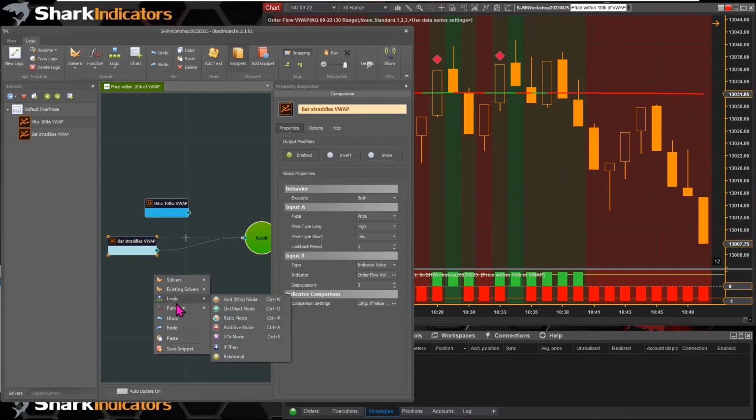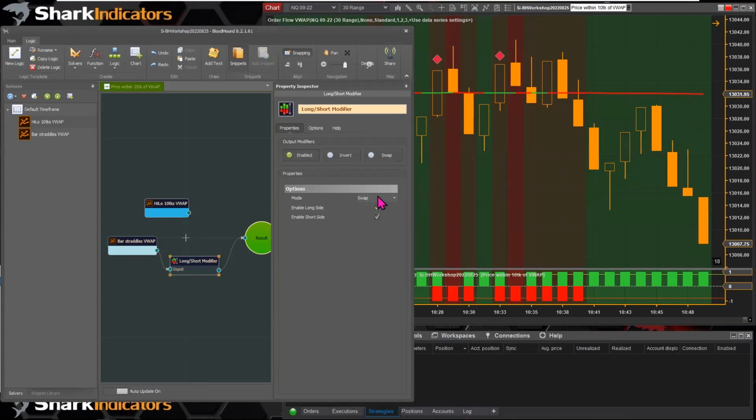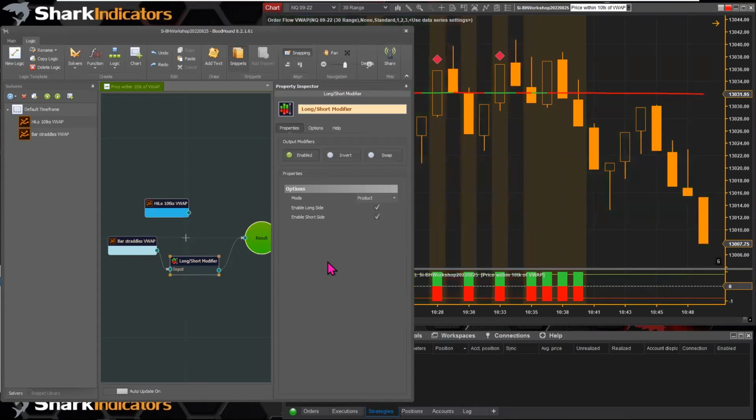And to do that, I can go to my function nodes here, and I want the long short modifier. And with the long short modifier, the mode is going to be product or multiplication. Right?